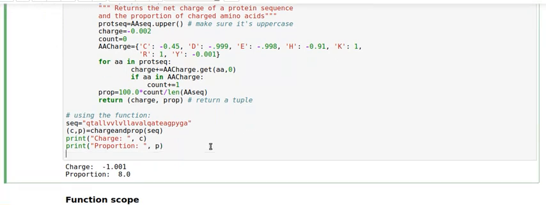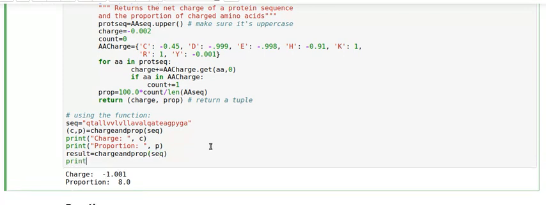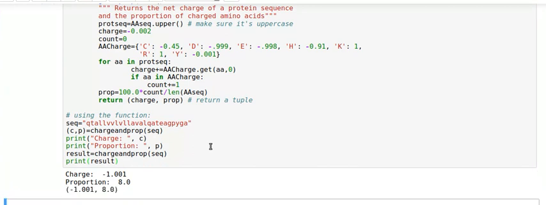Obviously, you could also do something like this. You can do a result equal charge and proportion sig, and if you print that result variable, that's obviously the tuple. So you see the two elements of it.